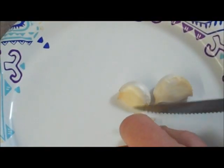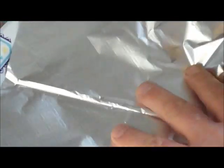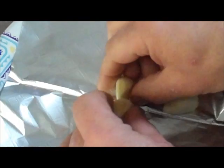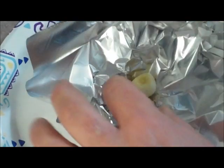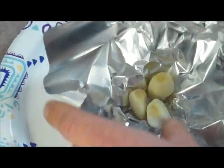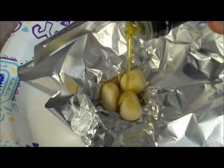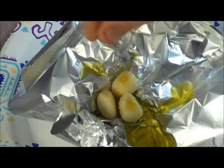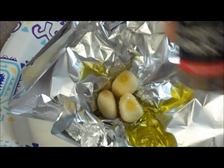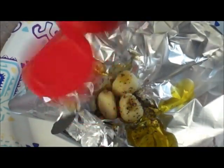Okay, first I'm going to cut the end of the garlic. And I'm going to take a sheet of foil, take my garlic pieces, cut end up. I like garlic, so I'm going to use 3. Then you want to drizzle it with a little olive oil, Himalayan sea salt, sprinkle some of that on there, coarse ground black pepper. Sprinkle some of that on there.